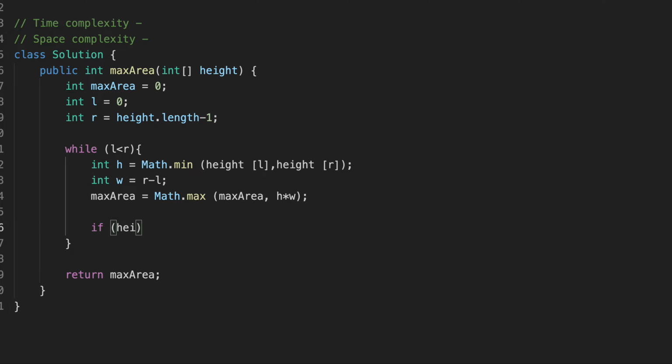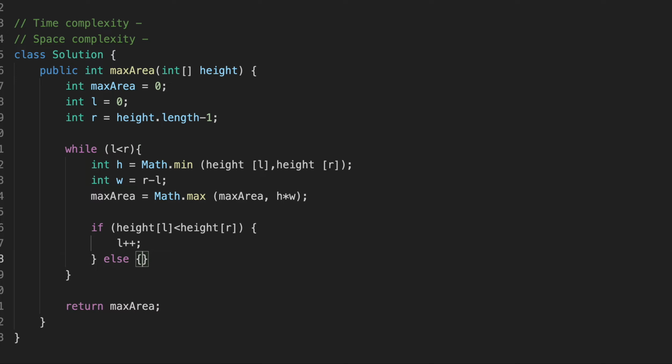If our left height is less than our right height, we move our left pointer. Else, we decrement our right pointer. Let's run it.